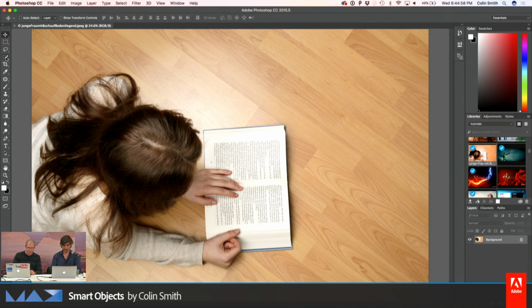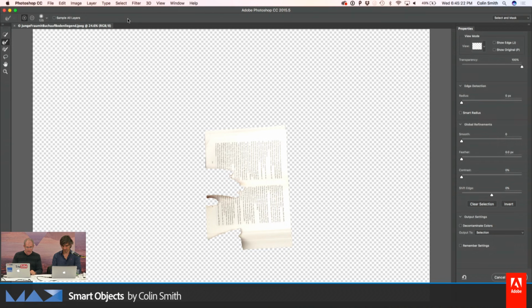So I'm going to grab the Quick Select tool, and we're just going to go around here. And the Quick Select is great, works really fast, much better than a magic wand. If I hit the Alt or the Option key, I can go here and just trim the edge of that book there. See, that's pretty good. And that's not even using a tablet, it's just using the trackpad, so it's not bad. So what we're going to do is we're going to clean it up here. We're going to choose the Select and Mask. Okay. And on the Select and Mask, I'm just going to smoothen that a little bit, just to make it look better. There we go, so it's just going to make it smoother.